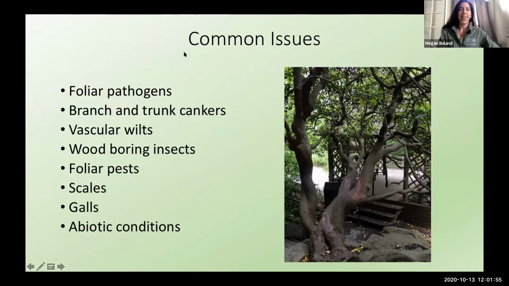All right, so we're going to cover a few different groups of concerns that you might often see in your landscape trees. We're going to break this down into different groups of insects and pathogens. But what I would really like you all to take away from this presentation today is that there are different concerns that you might see in trees in your landscape, but really there's a lot that you can do to help the health of your landscape trees too.